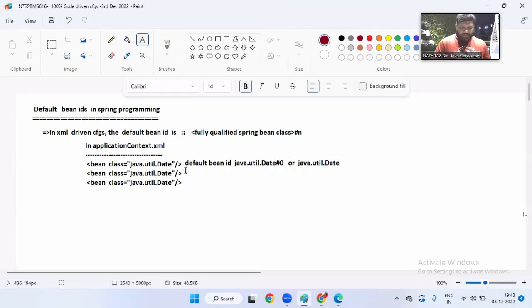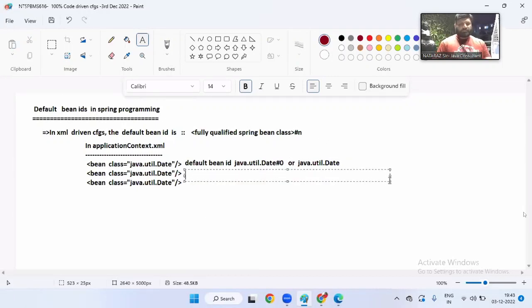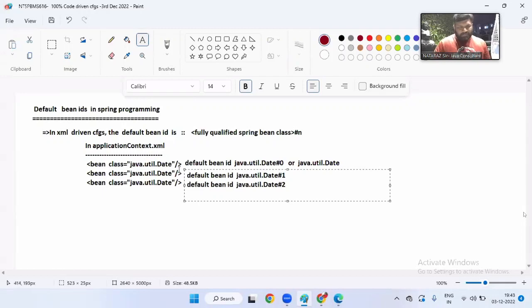Only for the first one, that provision is there. For the next ones, the default bean ID is java.util.Date#1, then #2.